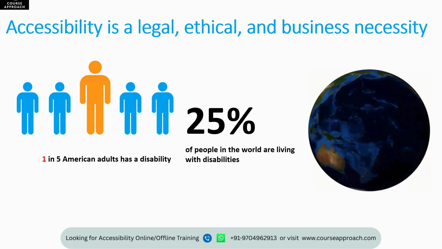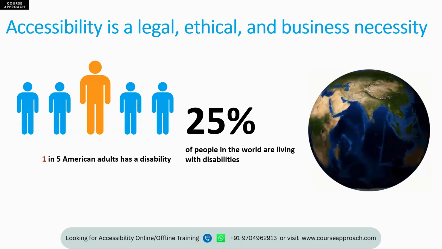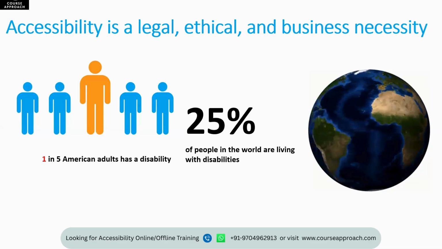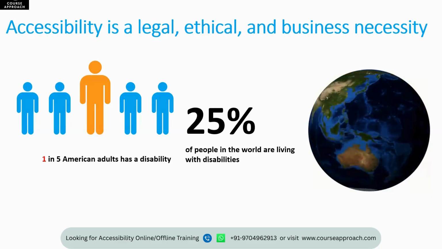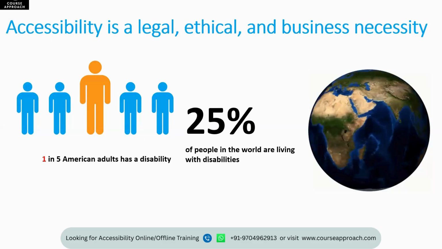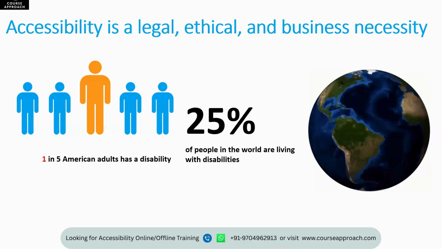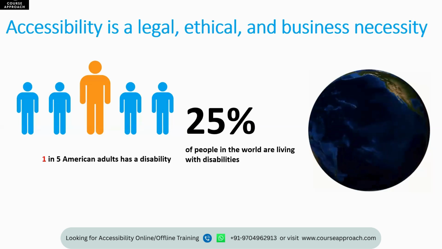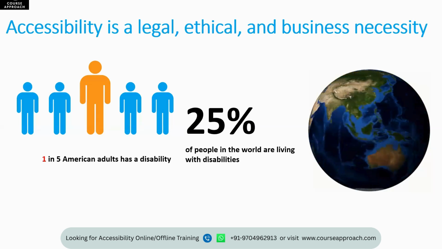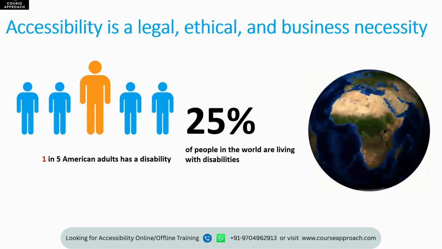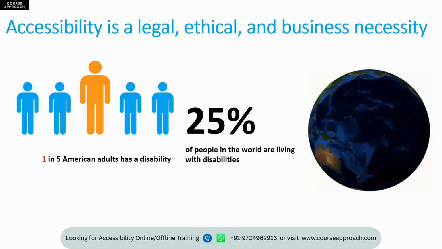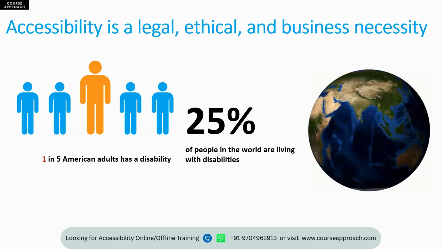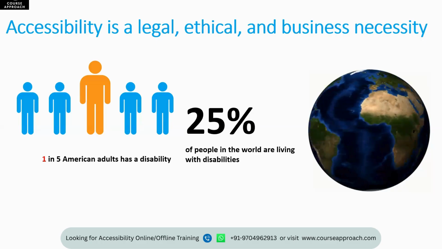In our daily life, we will see that people have some sort of disabilities, right? So you can see that the overall count is 25%. That is one quarter of your business customers. If you are ignoring them, you are going to miss a market of one quarter of the world, which is very big, right? So that's why we should look at it in terms of the market also.